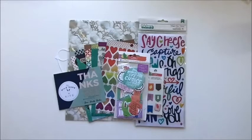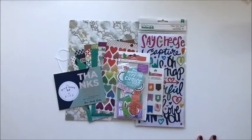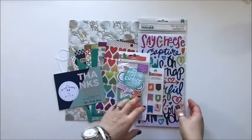So quite a bit of Kaleidoscope. We've got some Amy Tangerine in here, and sorry, Kaleidoscope is from Vicki Boutin. I think it's going to go really well and just keep going in that kind of bright, thankful lens and scheme that I was going for with that Traveler's Notebook. So without further ado, let me show you all the pieces that I got.